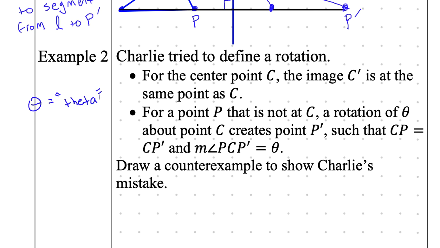Okay, such that CP, again, CP is the line, you're trying to think about, I can't draw because it'll give it away. If I draw a line from our original point, our source, our pre-image, to our center of rotation, and I draw another line from the image P prime back to the center of rotation, which we've done before. That was the tool I told you guys. How do you figure out what the angle of rotation is? You draw those two lines, and then you measure that angle. And say, yeah, that angle should be theta. What's wrong?